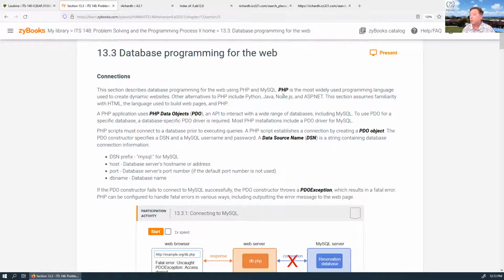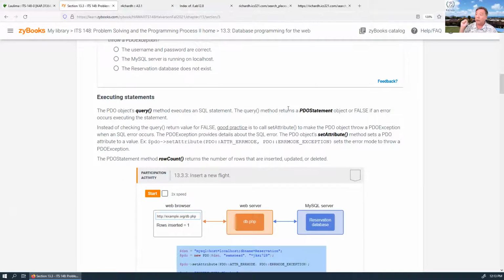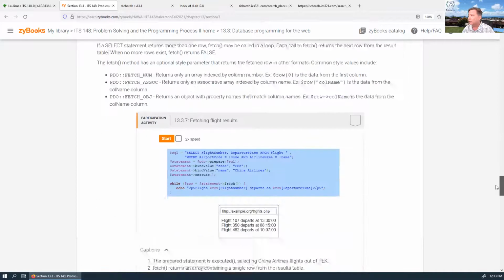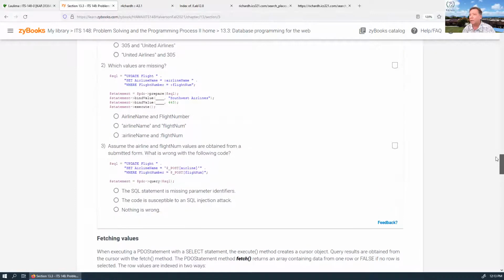And then we're also going to get the same thing done in Python, but the Python program is going to be executed on the web. So it's going to be a web program, just like PHP is a web program. So that's what we're going to do. This talks about how it's done in PHP, and I give all the code to you. You're going to look at working code, and you're going to try to understand it well enough to then go over and get the Python program to work.